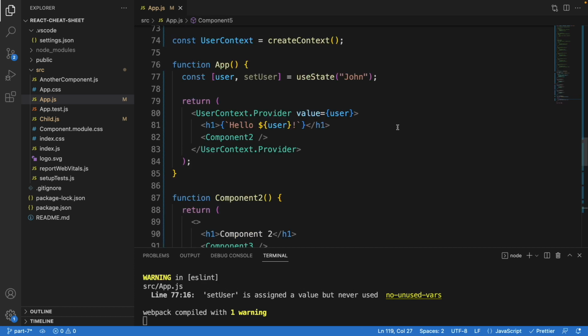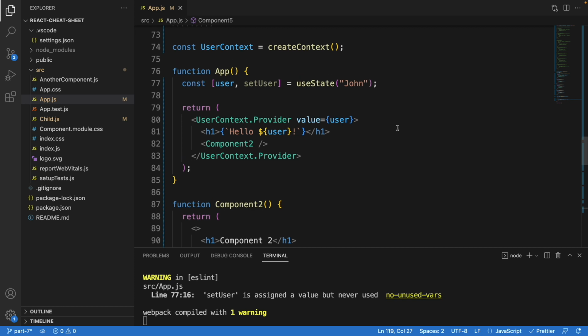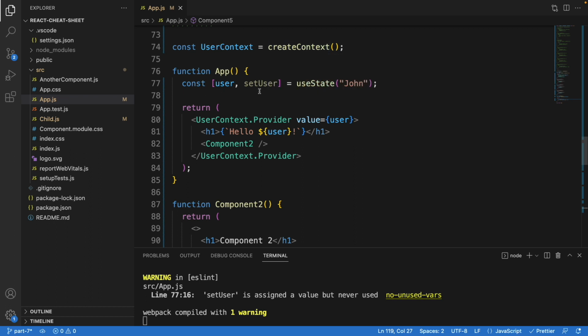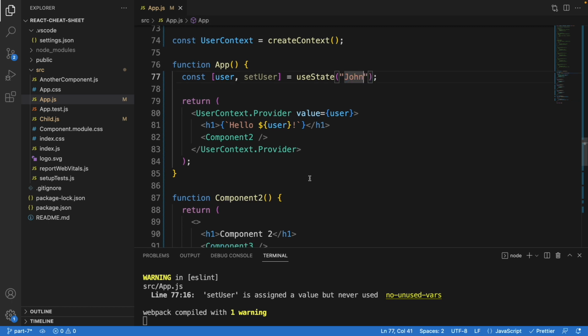Let's have a look. This example is using createContext and useContext, and now let's see what the differences are. Here we define the createContext, and right here we are still using John, but in the return we use the UserContext that we defined on top, dot Provider, value equal to John, or you can just write John directly here.